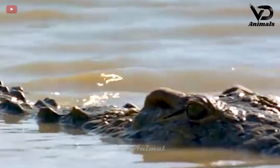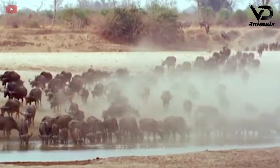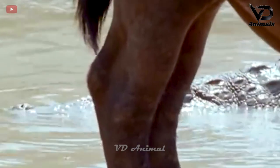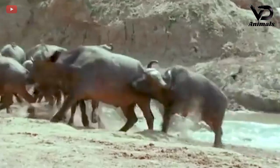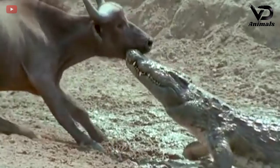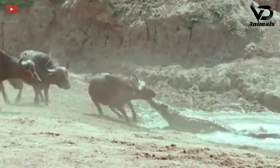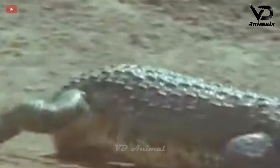The crocodile approaches a herd of buffalo drinking water next to the river. Wild buffalo drinks water without knowing there are crocodiles. The wild buffalo ran wild when the crocodile rushed at it and bit one. Wild buffalo is trying to walk backwards to escape the crocodile's mouth, but then the crocodile gave up when the buffalo pulled it off the shore.